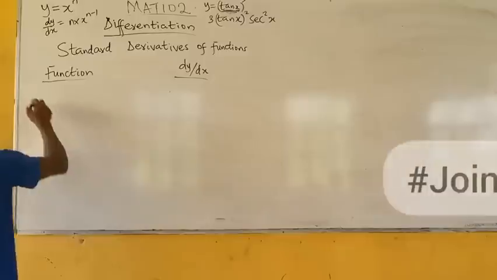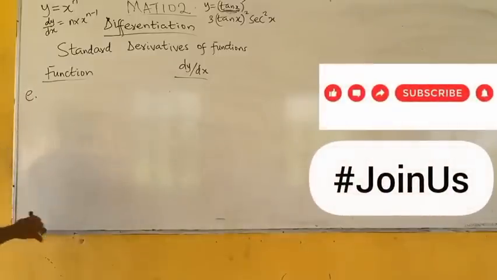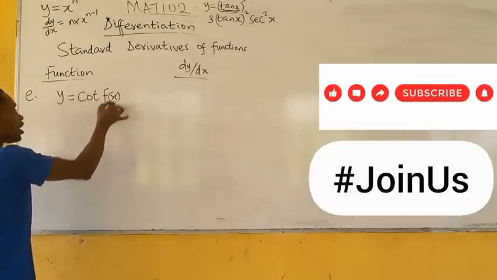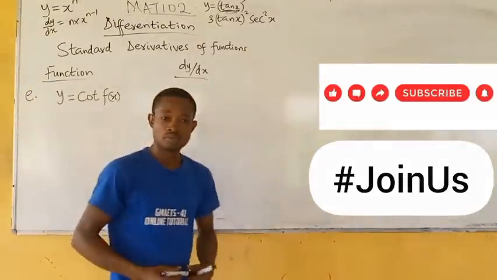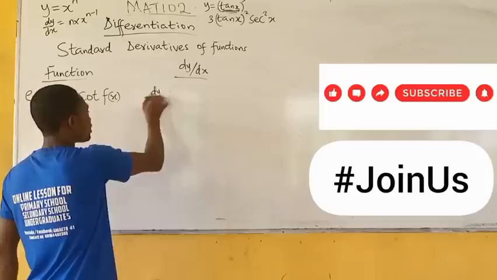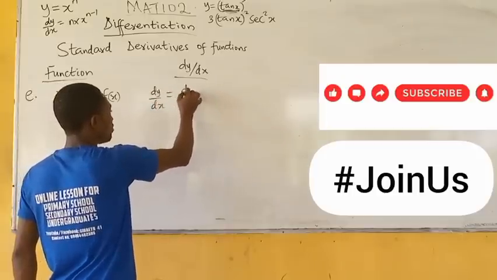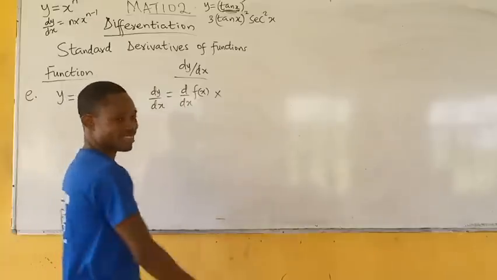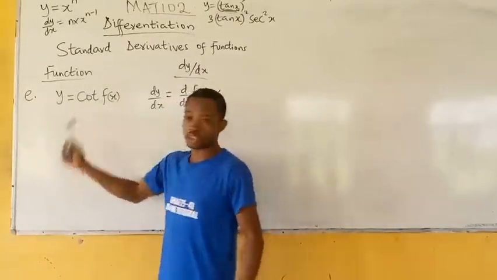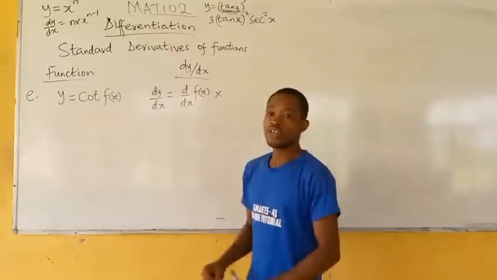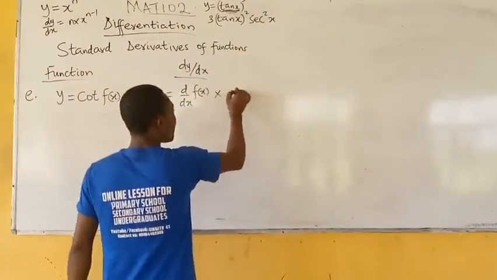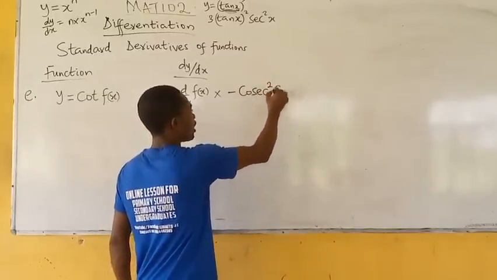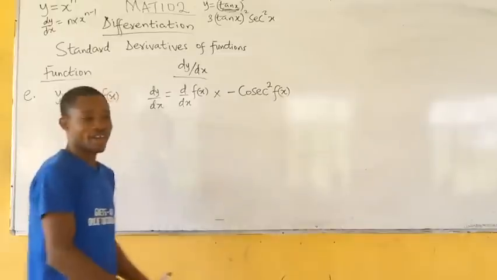Alright, so we are moving to trig function E, the fifth one. Y equal to cot of x. We want to find out the standard derivative of cot. As usual, dy/dx is equal to differentiate the minor function with respect to x. The minor function can be anything, so we wait for it. Differentiate the major. Now, what is the major in this function? Cot. If you differentiate cot, you will get minus cosec square. Minus cosec square. Are you following, right?